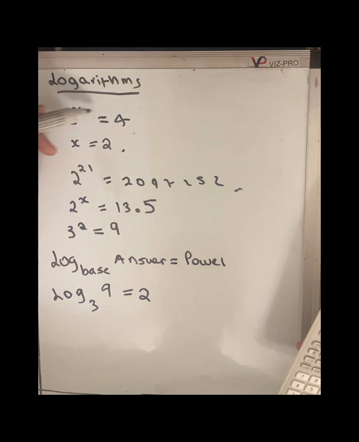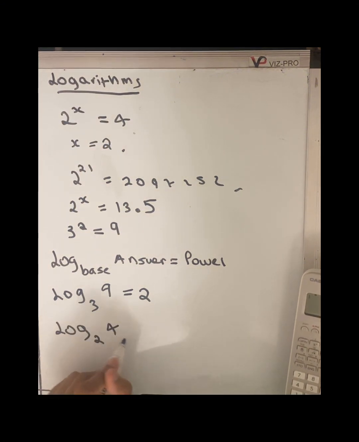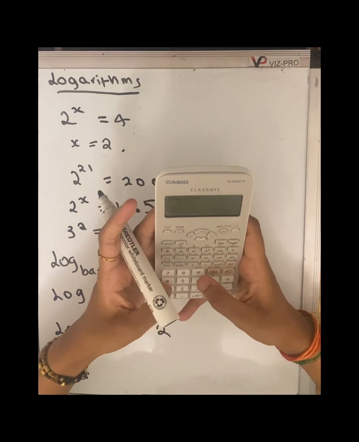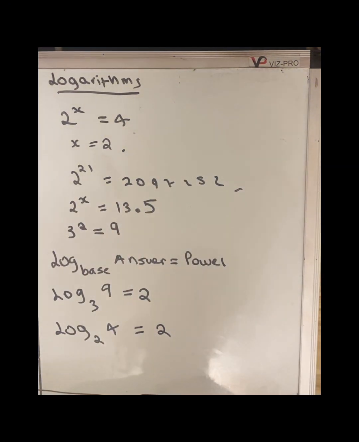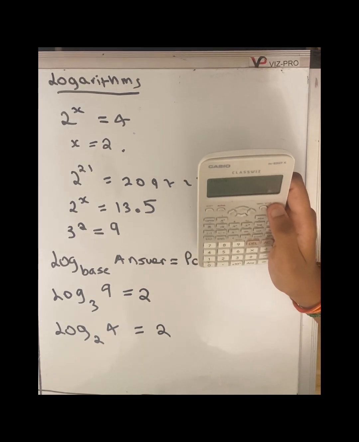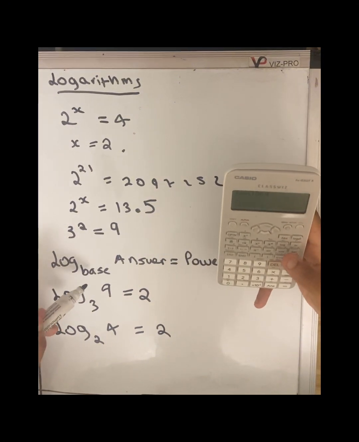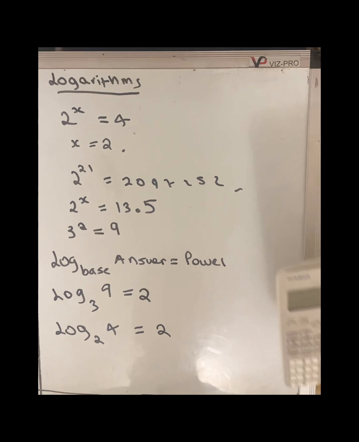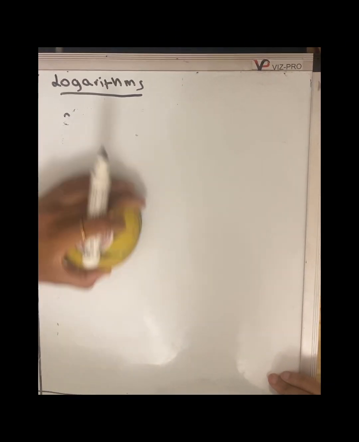For example, 2 to the power of x equals 4 would be log base 2 of 4 equals 2. Sometimes on your calculator you have another option that's just log. That's essentially just assuming that the base is 10. So if I put in log 100, so log base 10 of 100, we'll get 2. Maybe I'll go through a bunch of other examples.